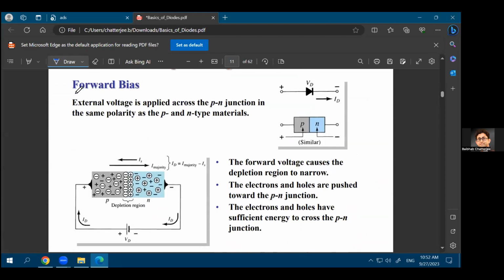The opposite happens when you have a forward bias. In forward bias, you apply the positive voltage to the P side and the negative voltage to the N side. So positive to P, negative to N. It's very easy to remember. Now, in that case, the depletion region will shrink. It will become smaller because the positive terminal of the battery will try to repel the holes. The negative terminal of the battery will try to repel the electrons. So because of the existence of the battery, the electrons on the inside will try to move towards the left and they will recombine with some of these positively charged atoms, which means that your depletion region will become narrower.